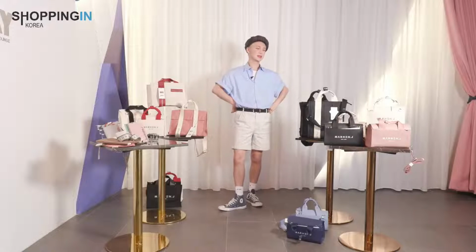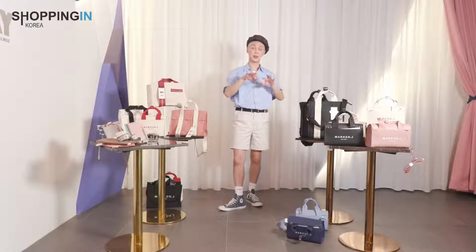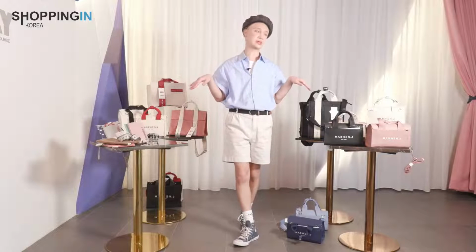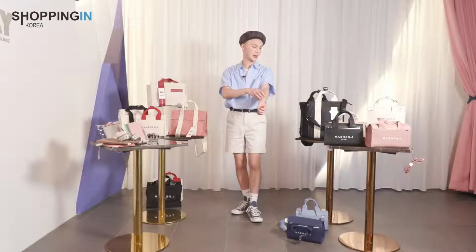All right, well, I think that's basically all the bags. I feel like there's nothing else to talk about. You can always look up shoppingkorea.com for an up close look at these, or MarhenJ's Instagram or their official website. You can check out the rest of the bags.